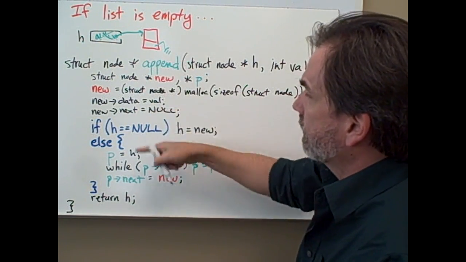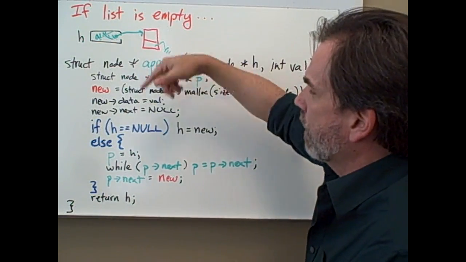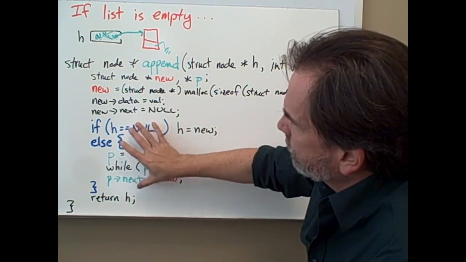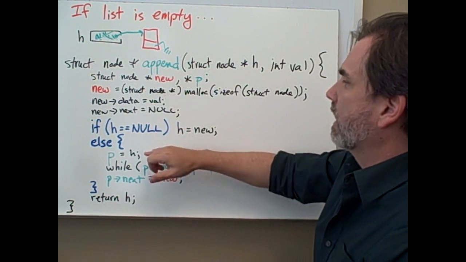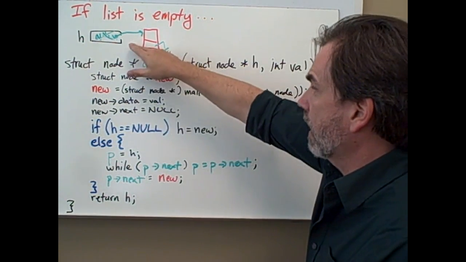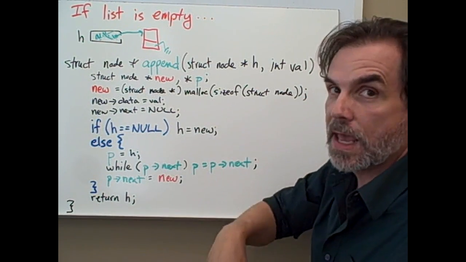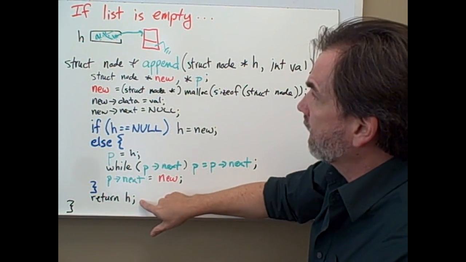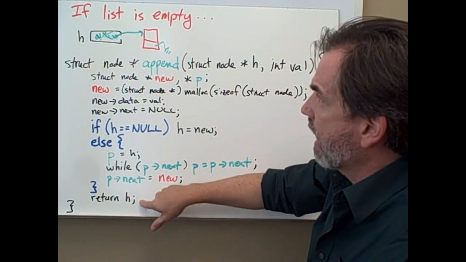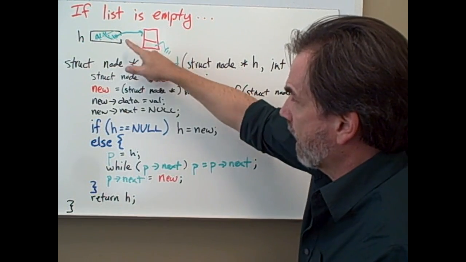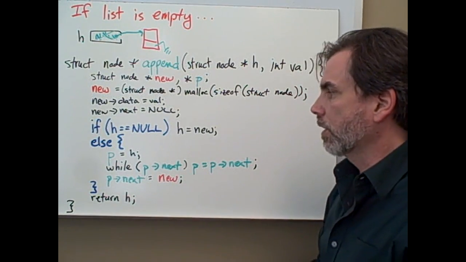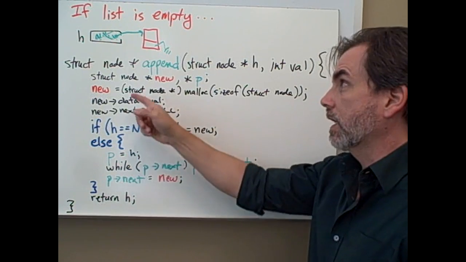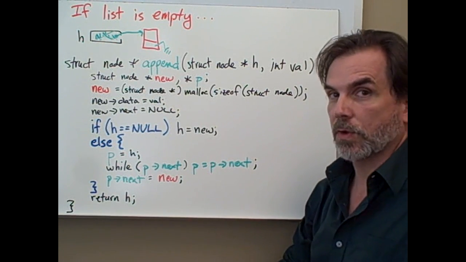If that's not the case, then we're back where we were before, where h points to a node and we create p and we follow p. Right? This is the same as it was before. It's this if condition that's different. So now we either do this, which is this case, or we do the loop that we had in the previous board, and that was the case when h was not null. In either case, h still points to the head of the list, whether it's the new head or the old head. That's what we return. So this code will work, and it accounts for the case where h is empty or the case where h is not empty.